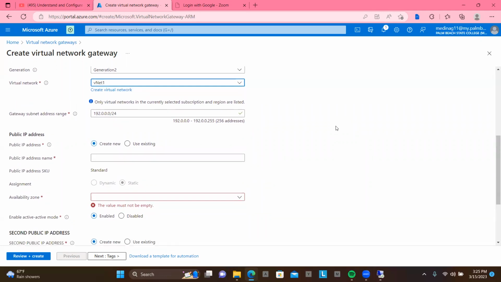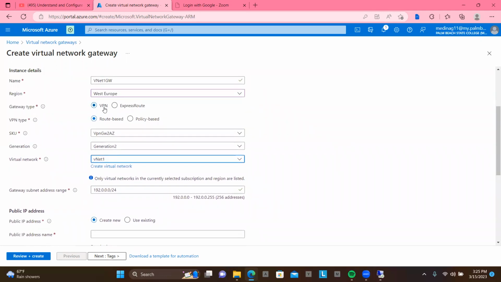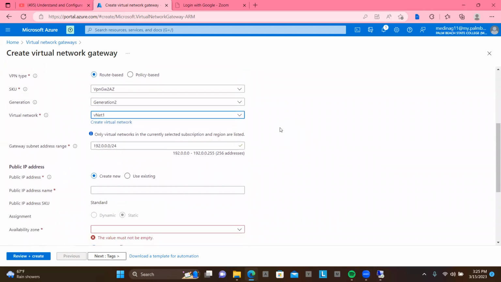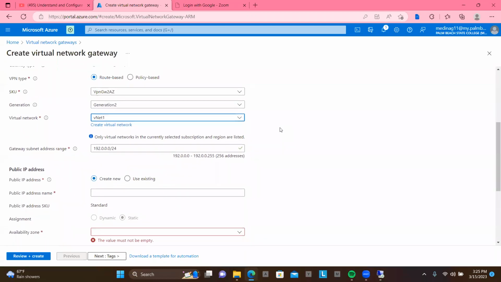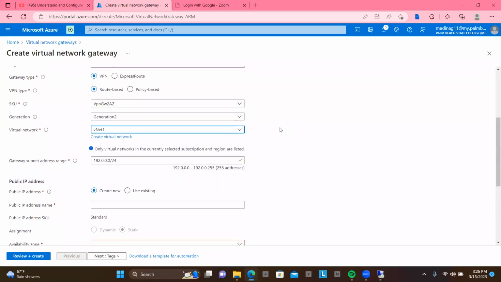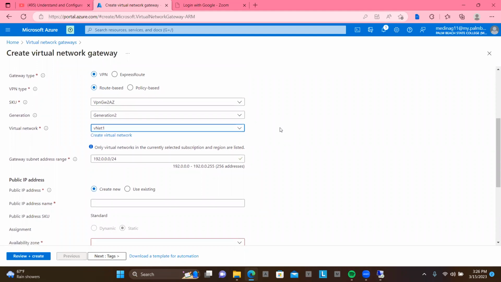The gateway type is the traditional. You could use Express Route if you want to, depending on your provider. I'm just gonna create a VPN that's going across any type of connection. Now the type is route-based or policy-based, but most often you would use the route-based.